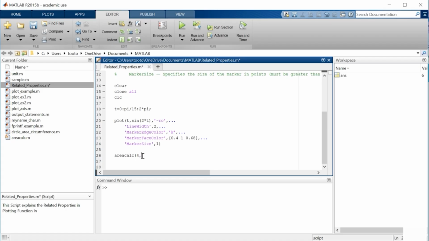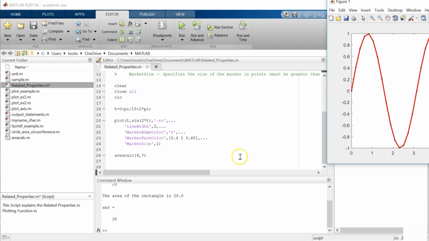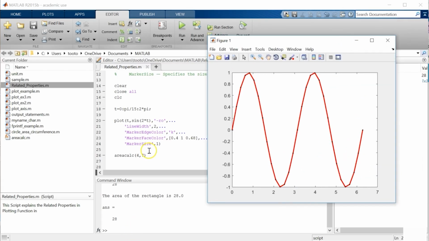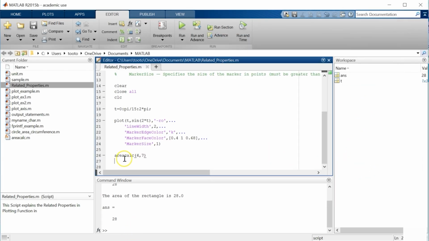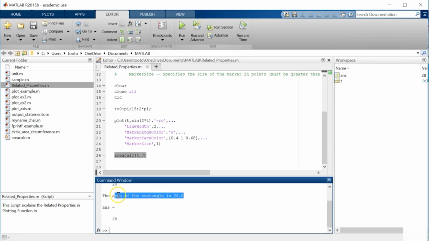Let's say the last one has 2, area calc of 2 in here, and then run it. It just runs the code, and then when it gets to this line of code, it just calculates it.